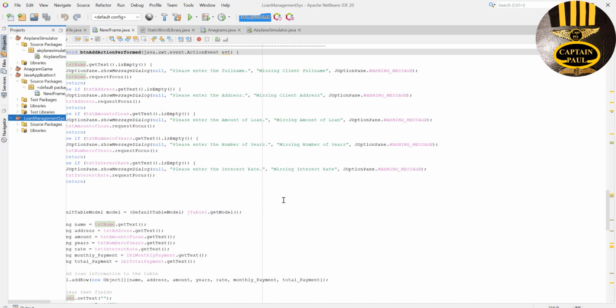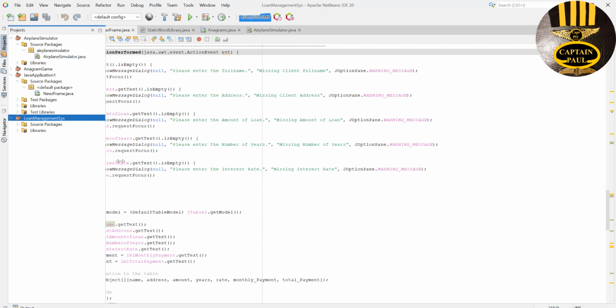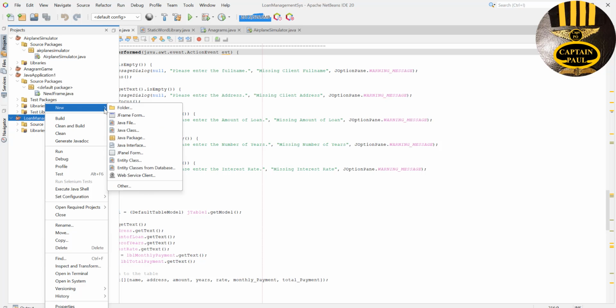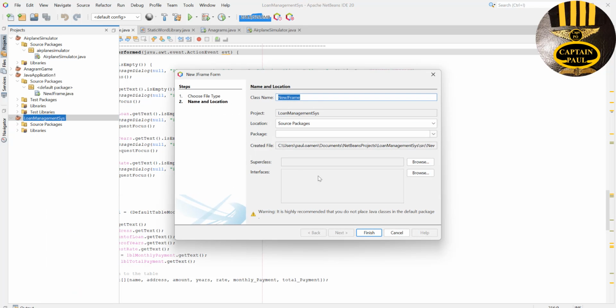The system is now getting ready, and right here that's where we have our Java now. Okay, so our project is ready. So let's right click on the name of our project, that's loan management system. Right click on it and let's select new. And in here I'm going to select JFrame form, so that will create a form for us. Click on that.